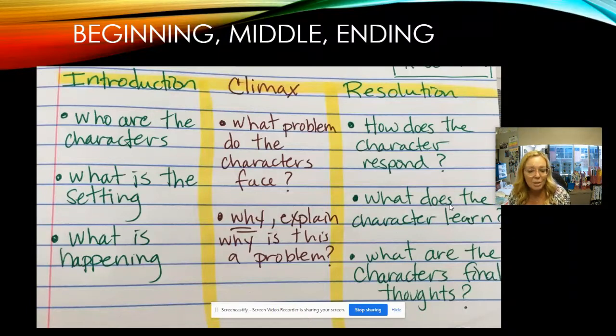So those are some really strong lessons in what needs to be in the beginning of the story, what needs to be the conflict or the climax, or the top of the mountain, and then the resolution coming down. How is all that solved for? What does the character think? What did they learn? Okay, so that is one of the many lessons we have had.